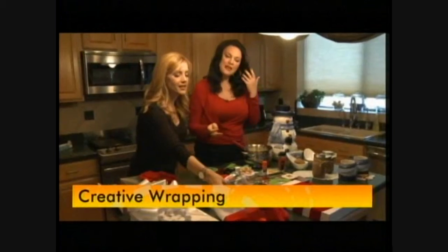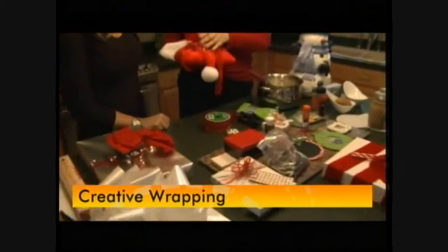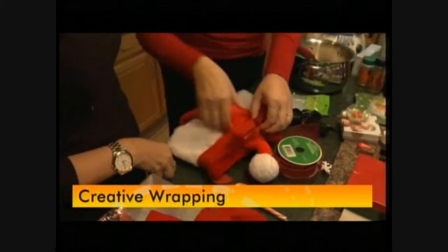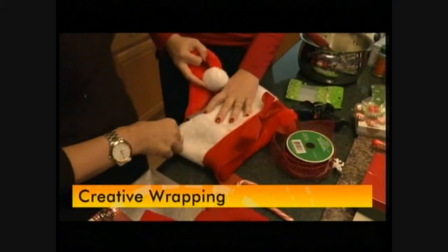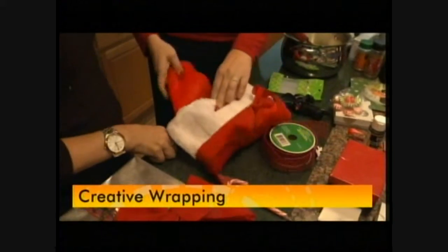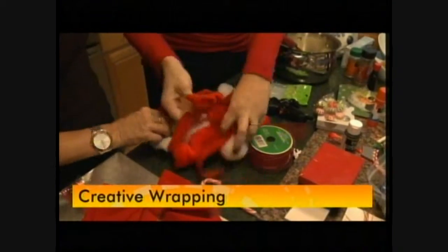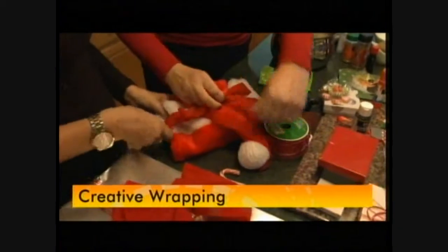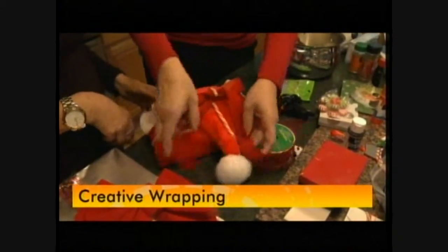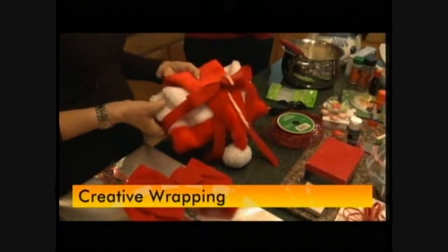I love this idea because these Santa hats are like 99 cents. Yeah, and if you do Christmas caroling or your kids wear them to school, you probably have them around the house already. But what I did is just simply use this instead of a gift bag. So you put the present inside, a necklace or whatever it is. Barbie doll, it could be anything. And then I'm just going to tuck this under, use a piece of ribbon to secure it. How cute is that? And then put a little candy cane if I wish, or maybe a Christmas ornament. Grab it off the tree. But isn't that cute? I just thought that was a different idea. I think it's a great idea.